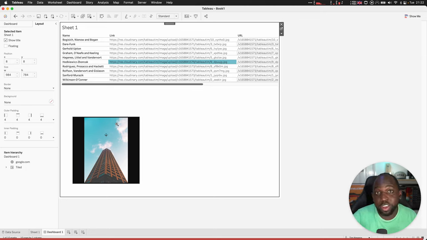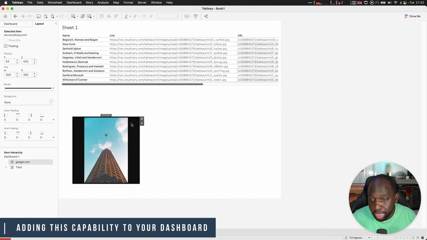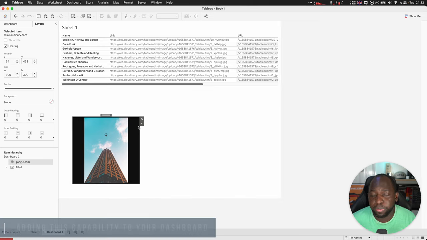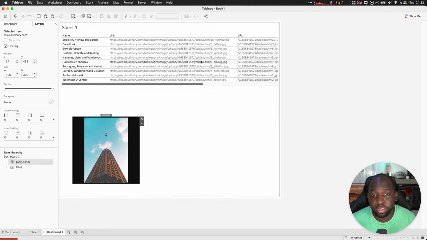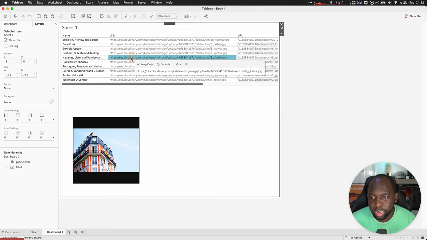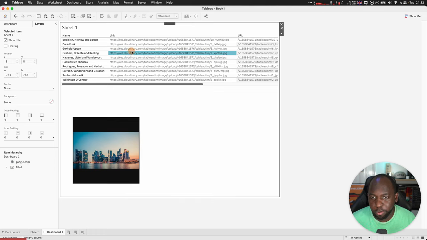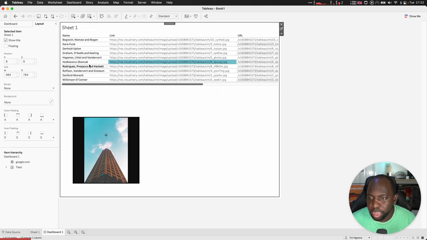So let's go ahead and show you how that could actually work. At the moment, I have this container here that's set to 300 pixels by 300 pixels. What I want to do is change one of these images to match those proportions. You can see this one of the airplane doesn't match it at all. I can't even remember which one I clicked. Let's just click through these until we find that one with the plane. In fact, they all don't fit the proportions. There we go. I can't even pronounce this surname. This is from a mockery dataset, and obviously it's gone and found names that I can't pronounce.